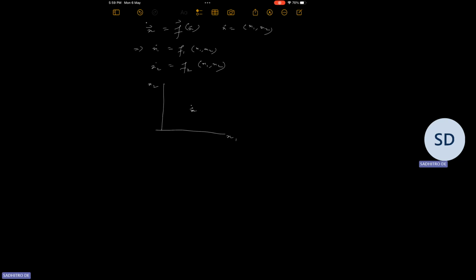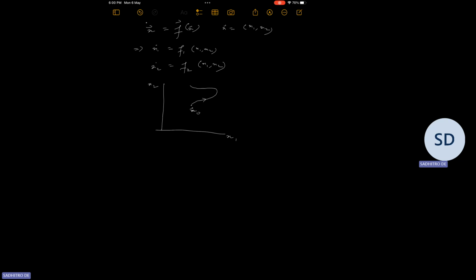Okay, and then you can map the trajectory of the points. So suppose x naught is the initial location of the point and it goes around the phase space somewhere like this. So you would get this trajectory once you are able to solve this differential equation. All right. So x of t represents any instantaneous location of a point along the trajectory. And similarly, in nonlinear systems also, you can have fixed points, you can have closed orbits, and so on and so forth. But now the question is, how can we analyze such a system?